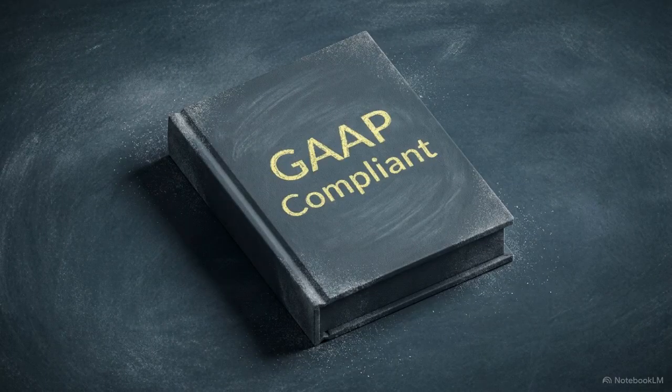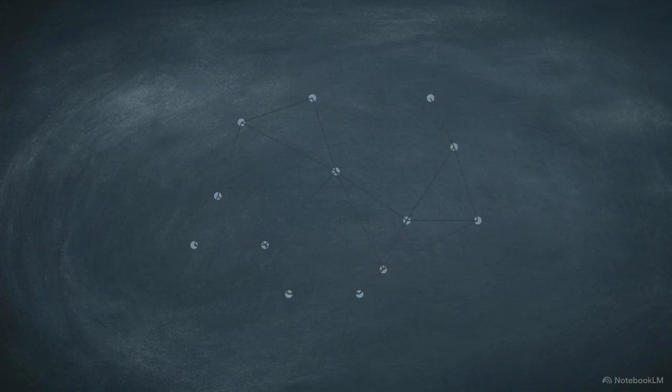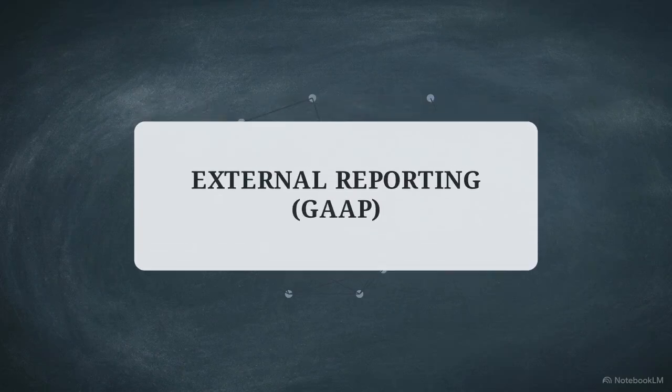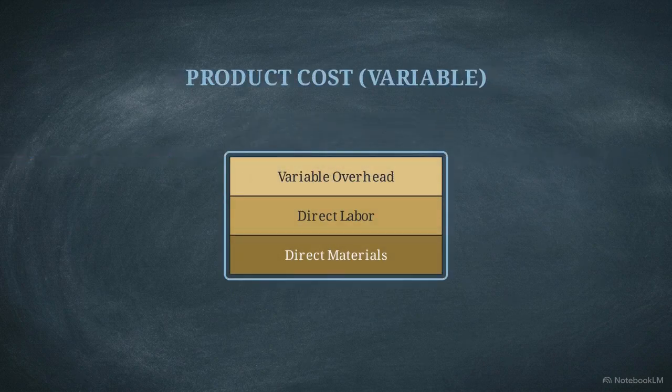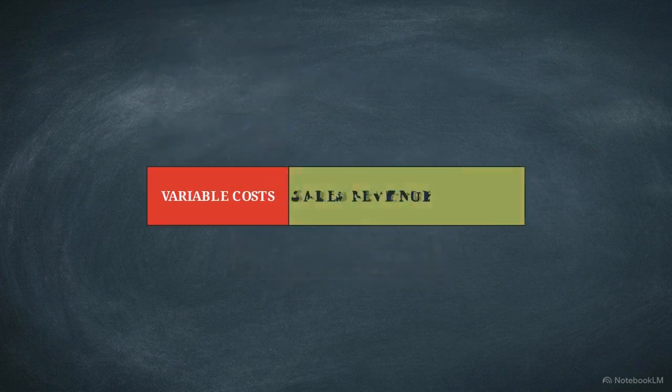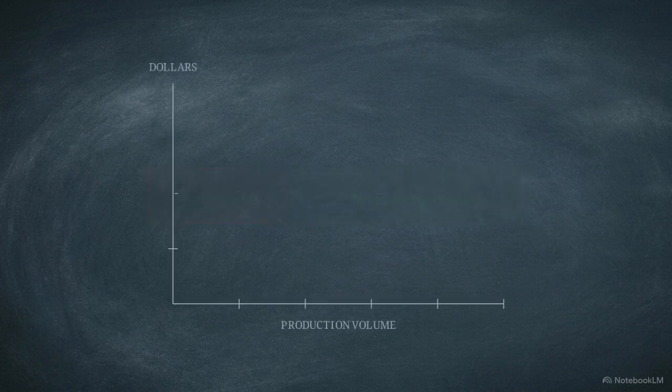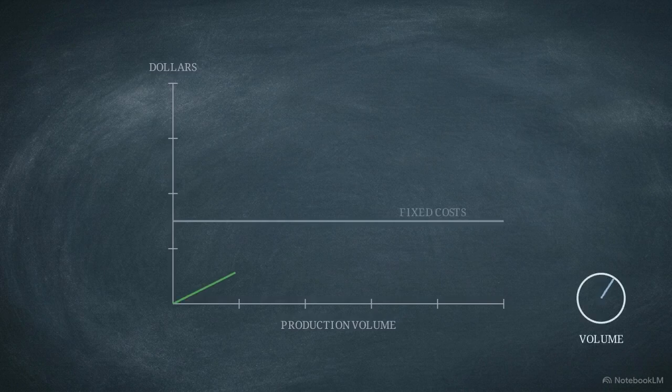The gross margin calculation we just completed satisfies external investors and strict GAAP requirements. But what is legally required for external reporting often actively obscures the exact data needed for internal operational decisions. For internal reporting, management relies on variable costing, a framework that strips fixed overhead out of the product cost entirely. This alternative framework produces the contribution margin, the amount of sales revenue left over after subtracting only the variable costs. Contribution margin is superior for internal reporting because it cleanly reveals how a change in production volume directly impacts profitability, without the noise of fixed factory costs.